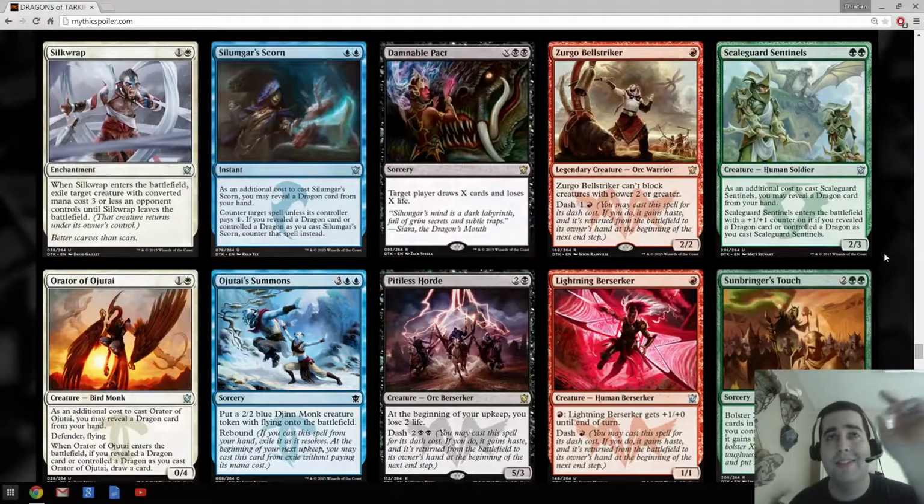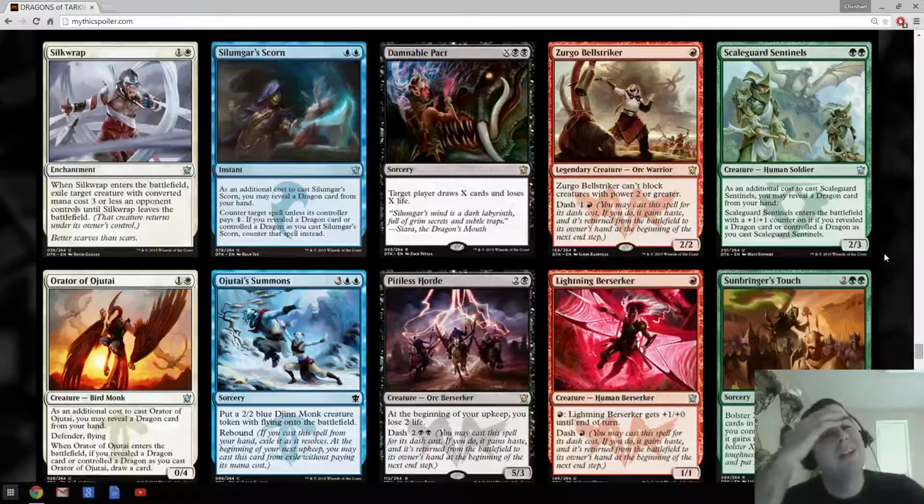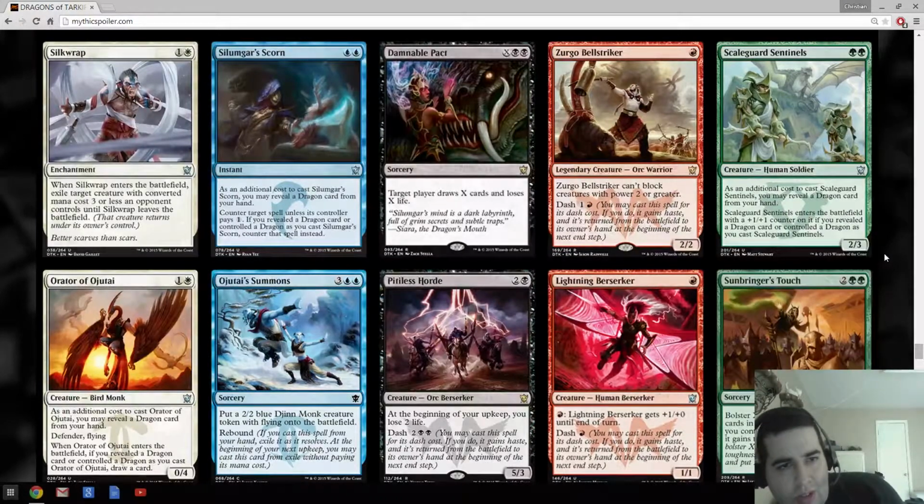Now, this is a hell of a card. That is a hell of a card. As an additional cost to cast Cinemagar Scorn, you may reveal a Dragon card. Counter target spell unless its controller pays 1. If you revealed a Dragon card or controlled a Dragon as you cast Cinemagar Scorn, counter that spell instead.